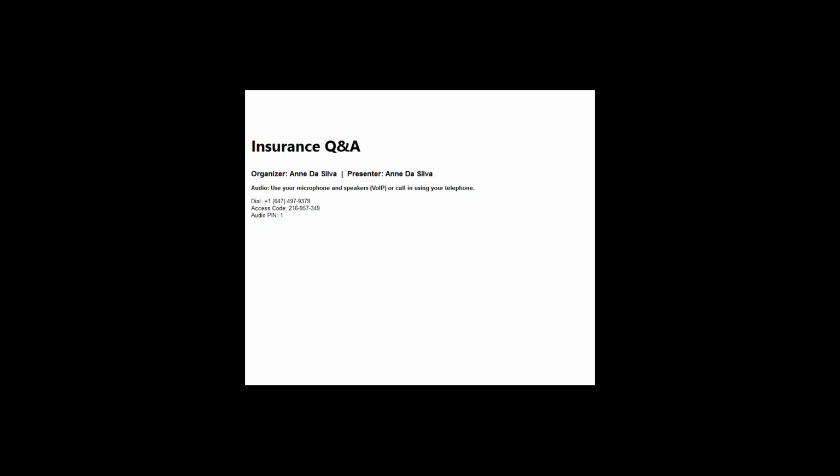For the heating sources, we want to know all of the different types of heat in the home, and the number of adults and children living in the home, and that's just from a liability aspect. We need to know how many people are going to live there so we know how many people we're covering. Pets, for the same reason, we'd like to know about the pets in the home. And then the oil tank we already touched on. The main questions that I'm going to ask are the age, is it steel or fiberglass, is it indoor or outdoor, the brand, and then the last date that the heating system was serviced.